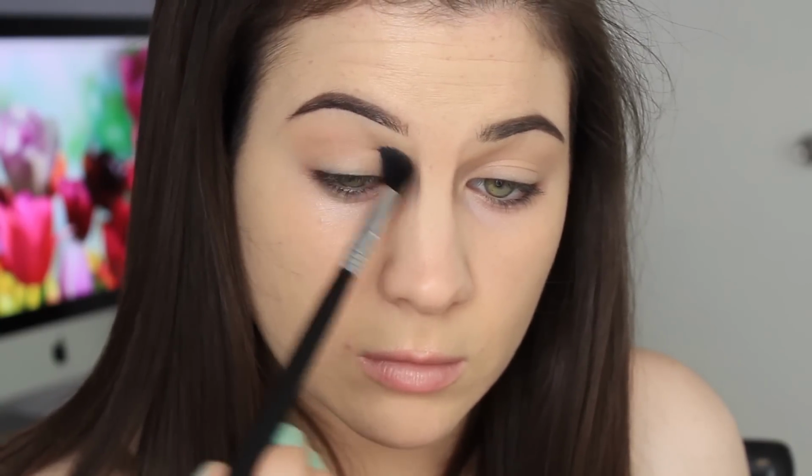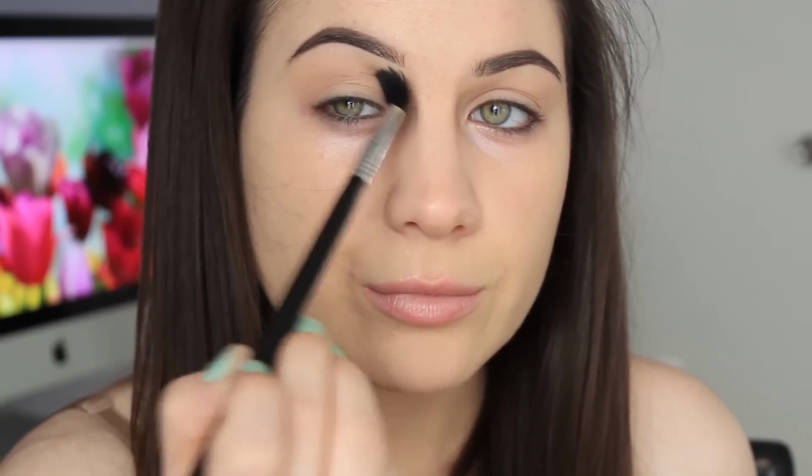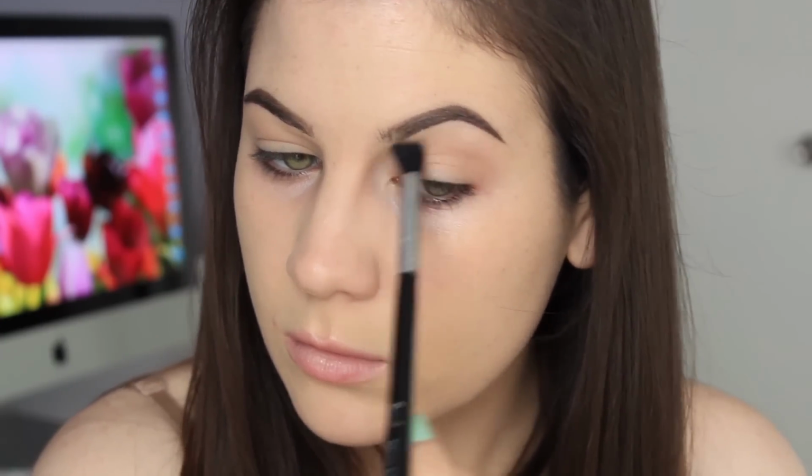And then I'm using Naked, and this is going to be my transition and blending shade, more so my blending color. It's very light, it barely shows up on my skin tone, but it's going to help the blending process a little bit later. And I'm using the Sigma E40 brush for this.